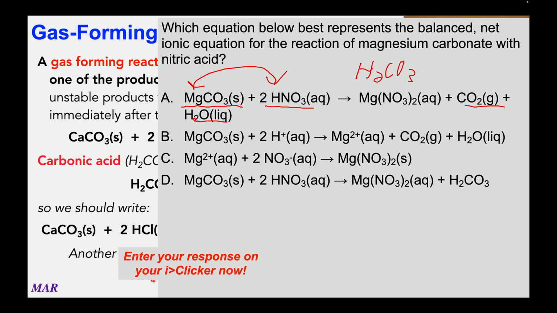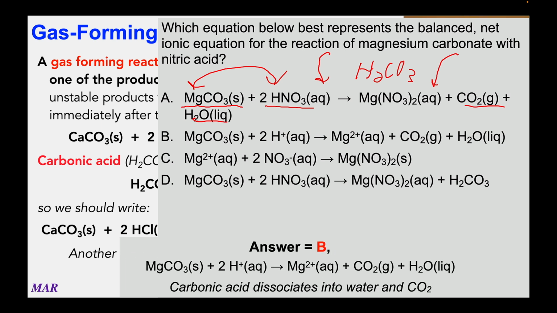Well, anyway, answer A is the balanced molecular reaction. It shows all the cations and the anions, but we don't want the balanced reaction. We want the net ionic reaction. So if you look at just the aqueous species, HNO3 on the left and magnesium nitrate on the right, both of those have nitrate. Nitrate is a spectator ion, and you want to pull them out. So if you pull out the NO3s, keep the gases, liquids, and solids, you can see that HNO3 goes to H+, and magnesium nitrate goes to just magnesium 2+. So answer B here is actually the net ionic reaction. It does not include nitrate because nitrate is a spectator.